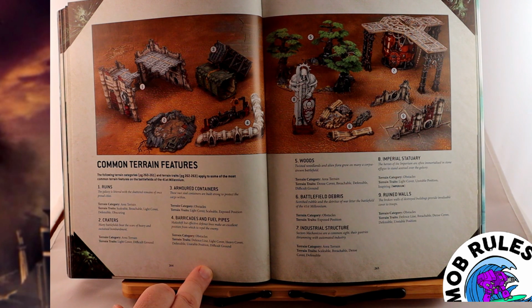Then you have woods. Woods are area terrain. They have the dense cover, breachable, defensible, and difficult ground. Breachable means that you can move through the foliage, so you can move through woods, through trees and stuff like that as you're moving through. They have dense cover, so they're a -1 penalty to hit if you shoot through the woods, and they're also difficult ground, so you'll spend movement. There will be a movement penalty for moving through the woods. Battlefield debris, so these are obstacles, and they just have the exposed position rules. So they basically don't do anything at all.